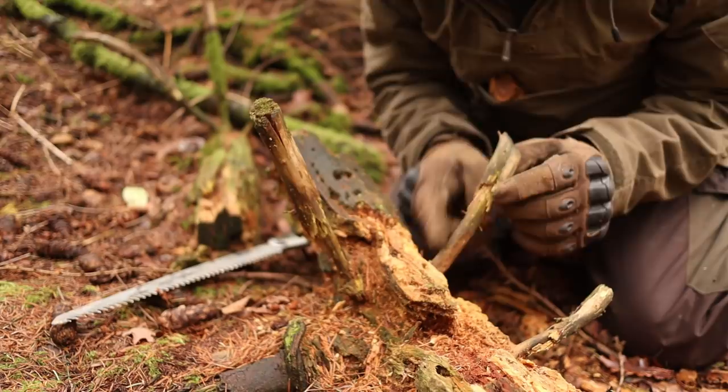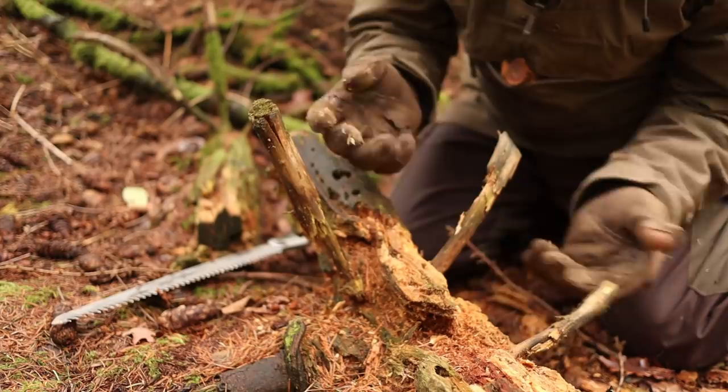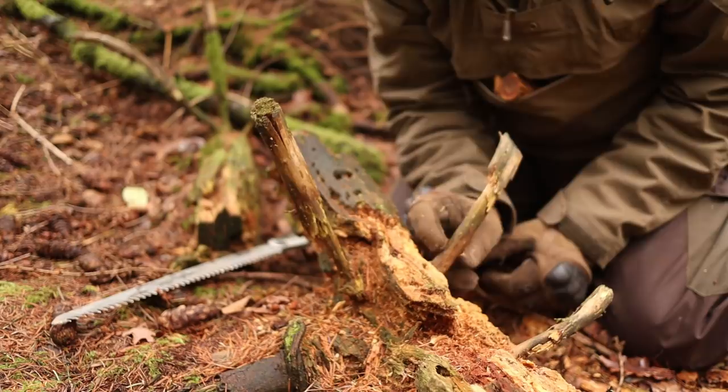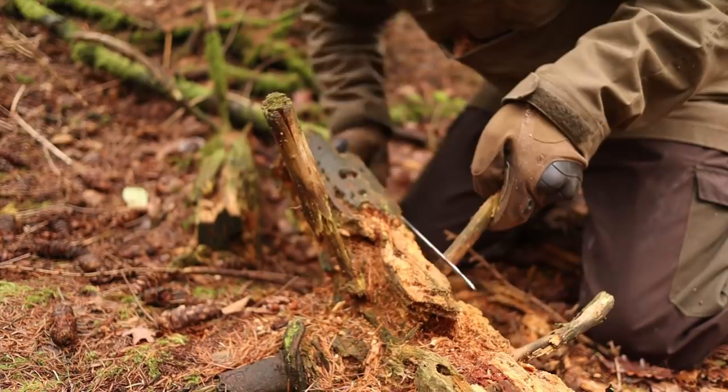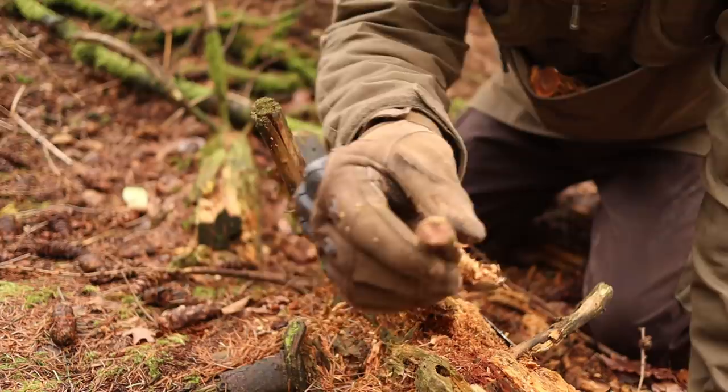So just further up this rotten trunk that's lying on the forest floor, you can see that right there is a very thin section, and it's quite wide here on top, because this is the rotten outer wood that's broken down, decaying, and just simply rotting away. This is where the fatwood will be. That dense bit right in the middle, that is where we're gonna find our fatwood. Remember, we're looking for an orangey colour. And it's gone a little bit light because of the saw marks. But right there, that is a nice bit of orangey coloured fatwood. That is it.